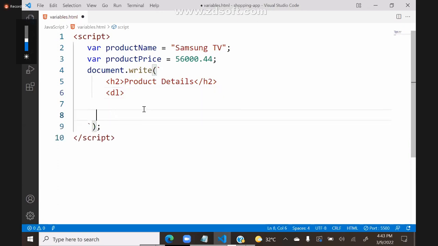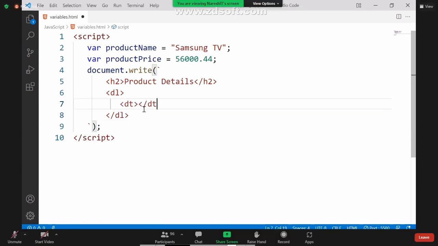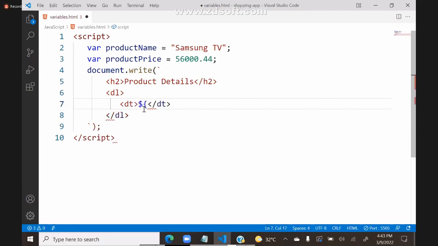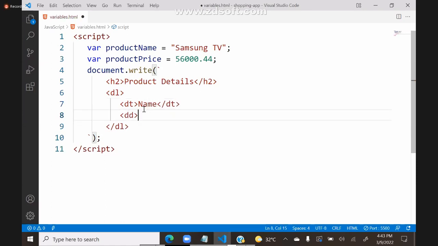We will put the data list, close data list, and we are having a data term. In the data term we have the name. Under that, the data definition, the name comes from this variable.